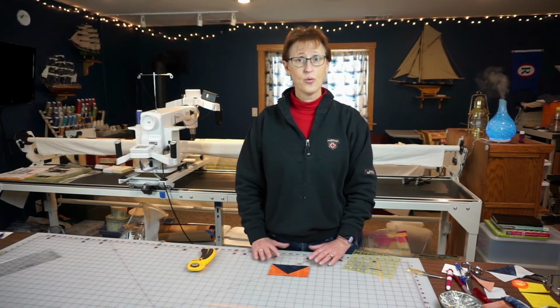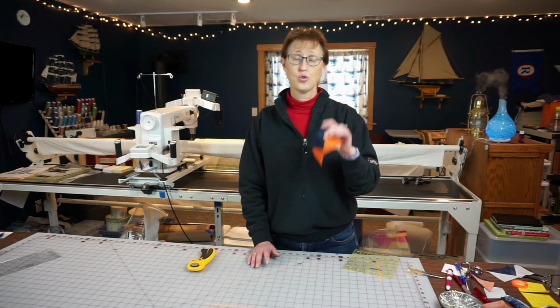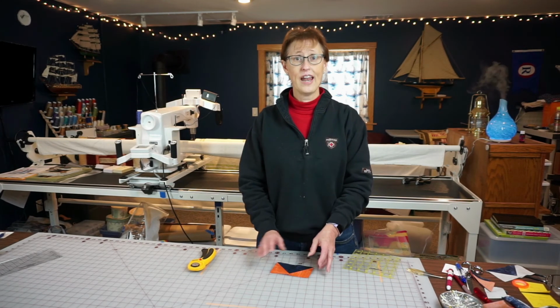So that is another way to make your Flying Geese when you want to do onesies or twosies and not 4 identical ones. I hope you found that helpful.